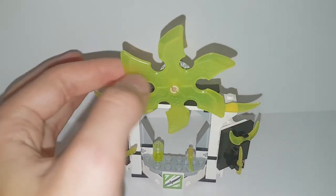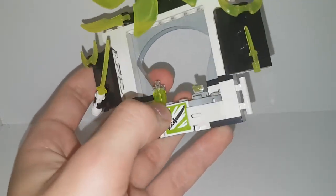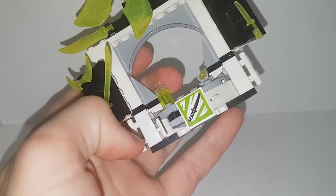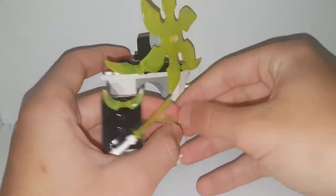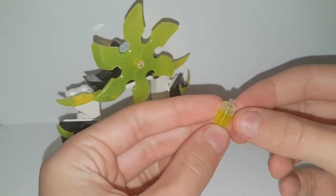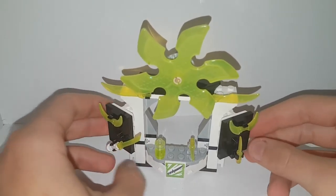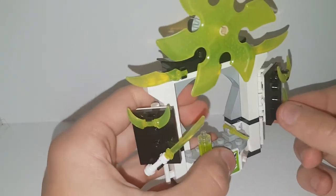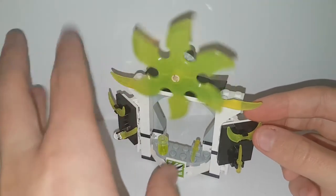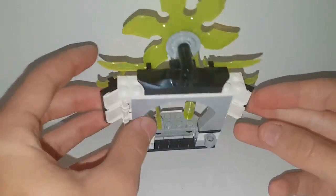This also comes in the Kai mech plane jet set, with a few knives, swords, and these things. It has a sticker down here showing it's a weapon stall. These doors can open up but don't really reveal much — they just show how the inside is built. It also comes with a water bottle, just for someone to drink. People have said it's a health potion but I don't think it is. You also have these minifigure stands, like the ones you get with a minifigure series, so it's nice to see them being used in actual sets.